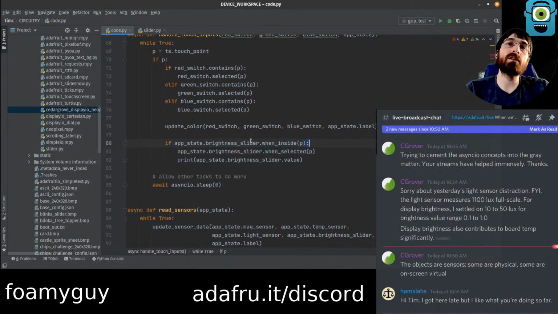Ultimately, we would probably want a different test here. Instead of when inside, it should be like when you first touch down, then we want to know whether or not you're inside the control. But then every subsequent frame after that, we no longer necessarily want to know that you stayed inside. Really what we want to know is that you haven't lifted back up yet. You're still holding down. And while you're still holding down, you should be allowed to move your touch point outside of the control, and it should keep registering events.